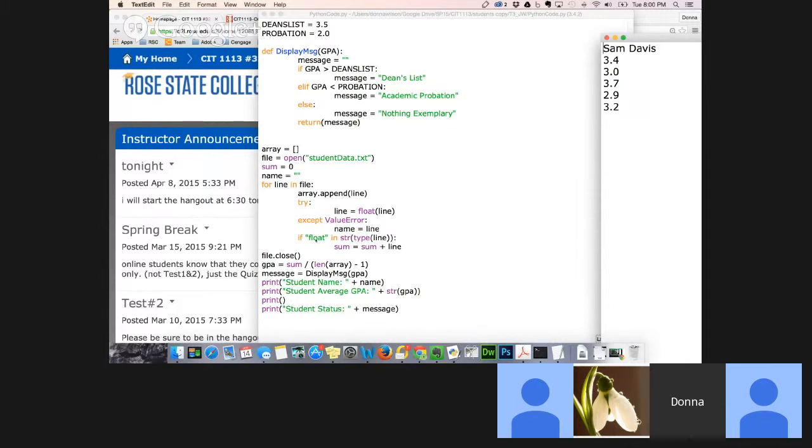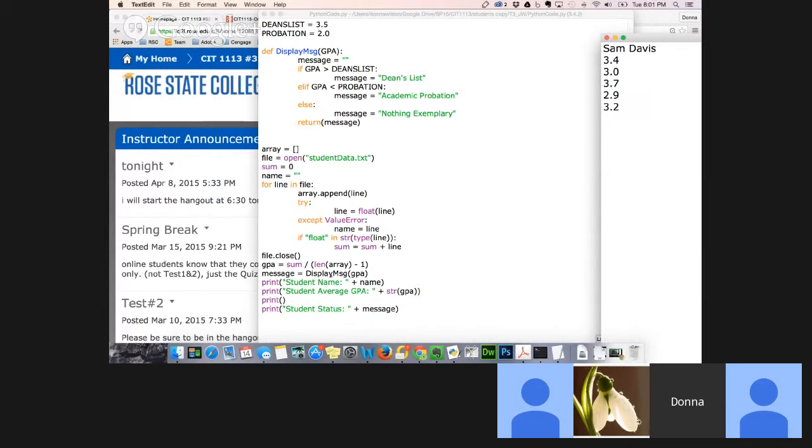And if it's a float in string type line, so in the array, if it is a float, then add it to sum. And so then GPA equals sum divided by length of array minus 1.